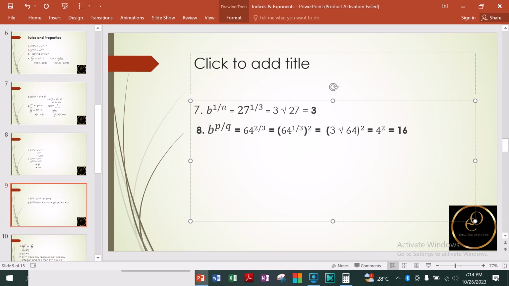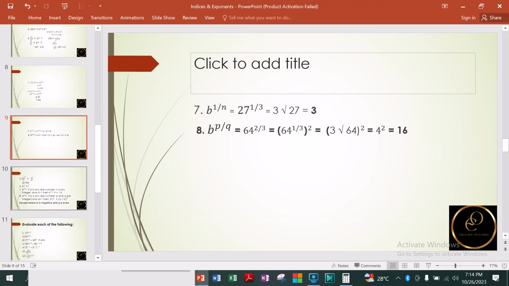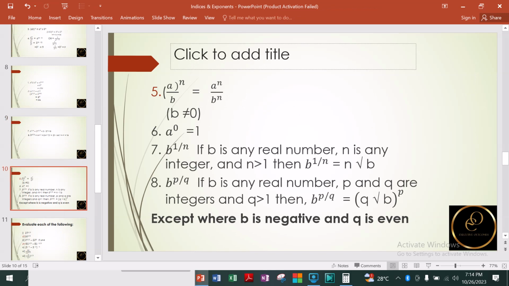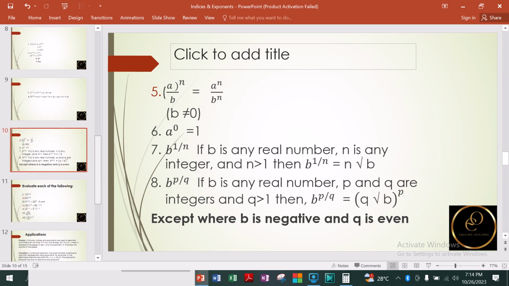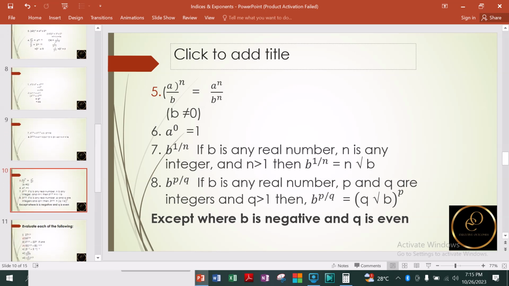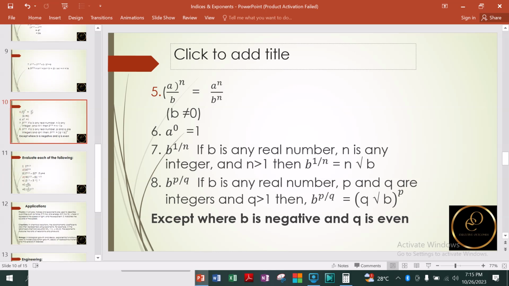That's how we go about looking at that. Those are the rules which you have seen being applied. You should be able to manipulate figures of exponential nature in that manner. So remember the rules and how you apply them the way I've explained, because that's what you'll be dealing with in problems of this nature.